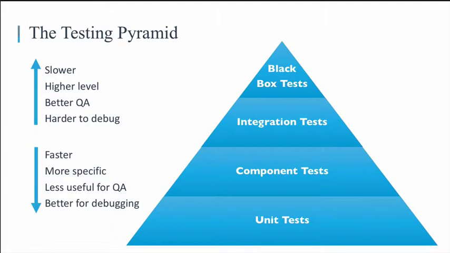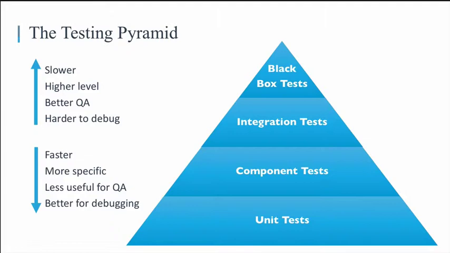And that's good for debugging because, say something really low down fails, the problem is in this unit of code or this component, but it doesn't give you confidence that the whole system works. The other thing to notice here is the shape of the pyramid. You want to make sure that you're pushing tests quite far down.